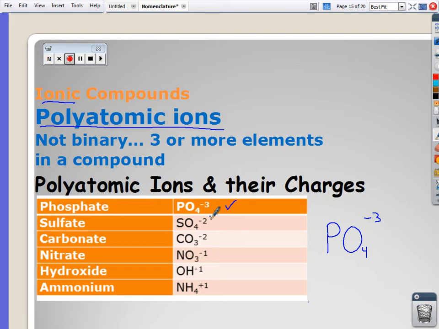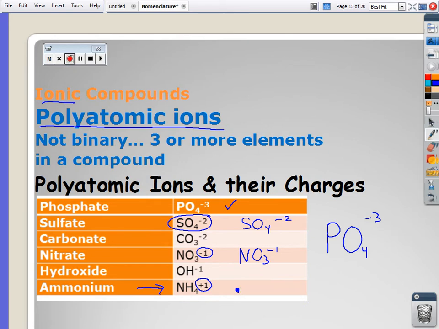So if that's true, what would be in this sulfate clique? 1 sulfur and 4 oxygens. How many mitts do they have out? 2. How many mitts does this group have out? 1. Who lives in that clique? 1 nitrogen and 3 oxygens. And it has a -1 charge. It can catch 1 electron. The only positive polyatomic ion is ammonium, and it's +1. That means it has 1 ball to throw. Okay, so you need to look at those, and you need to memorize them or write them down.